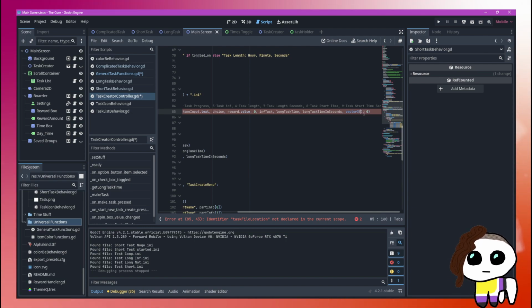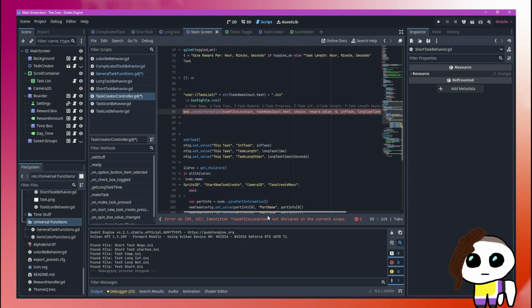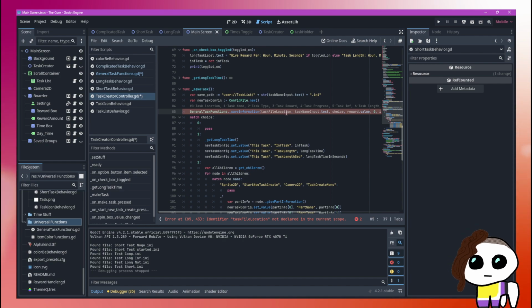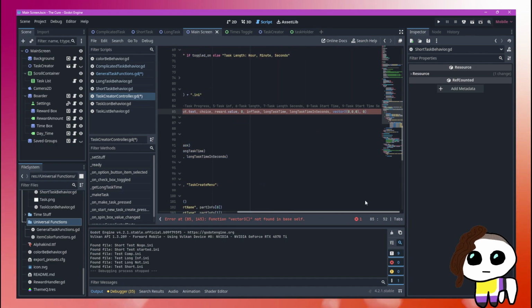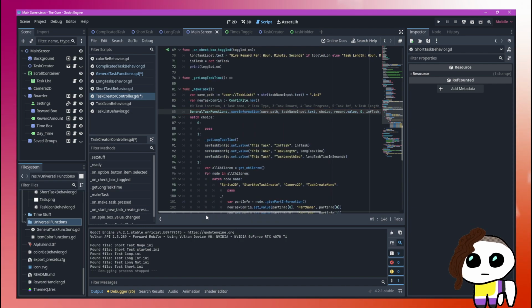Factors 3 0 0 0. File location. Oh yeah, that's right, because this is save current path. Save path. Vector3. Oh, I need to capitalize it. There we go. Okay.